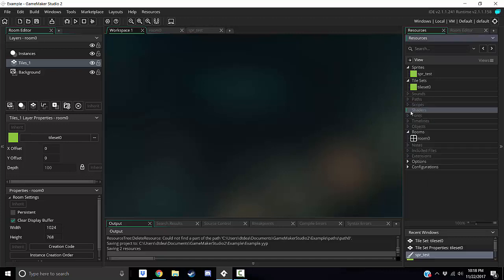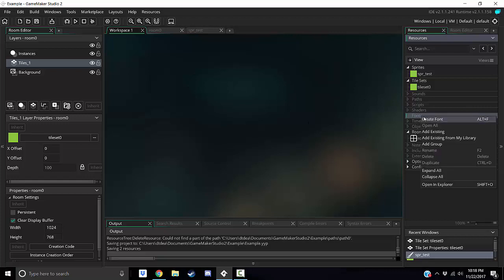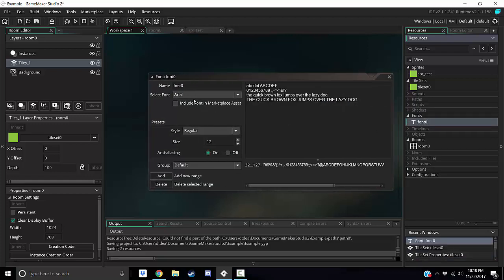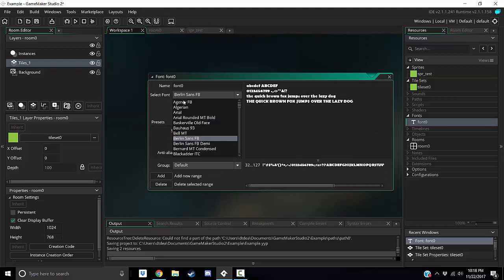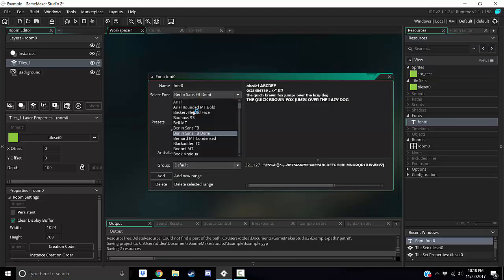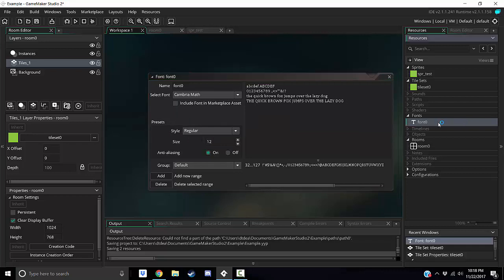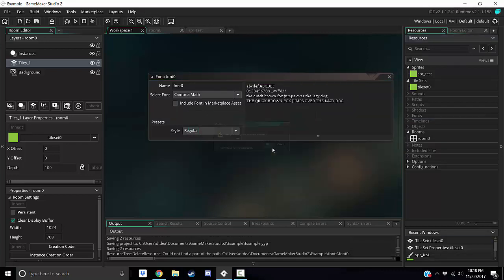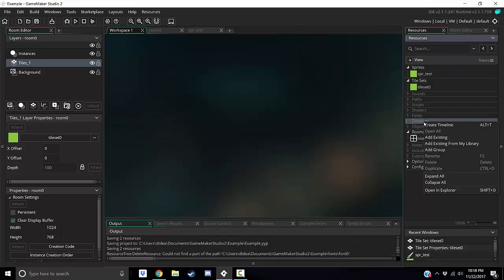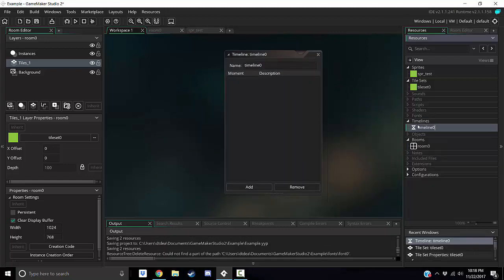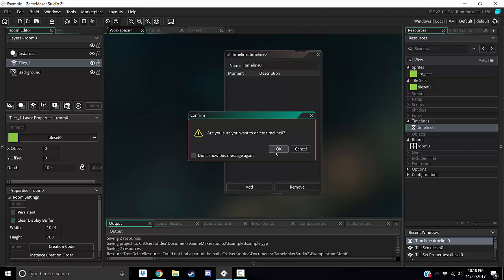Shaders, that's a little more complicated, but it's just so that your entire map can be tinted a certain way, or parts of your map can be tinted a certain way. Fonts, that's text fonts. You want your font to look a certain way in the map, at a specific point, you want your text to look a certain way. You can use fonts. That's not as useful for most things. Timelines, again, something that we're not going to go over because they're used for very specific reasons.